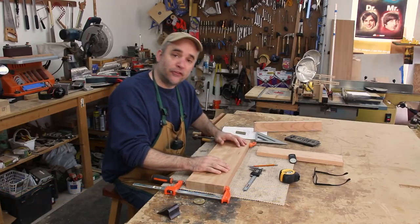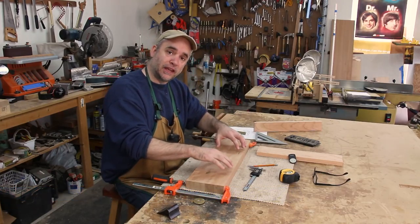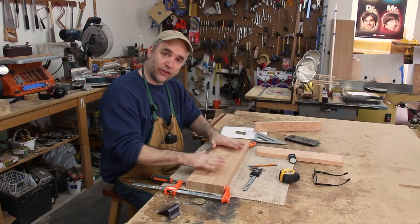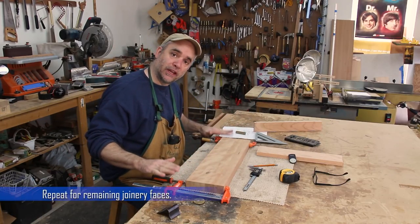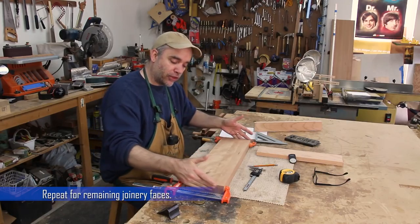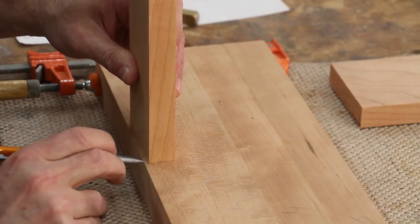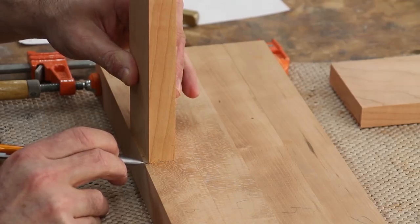Now, the first step that I do is I take all of the faces that are going to be adjoined through a rail. I have them facing up and I put a clamp on each one on each side, and I make sure that the ends of the legs are nice and flush. And I'll make a little tick mark where I want the rail to start.